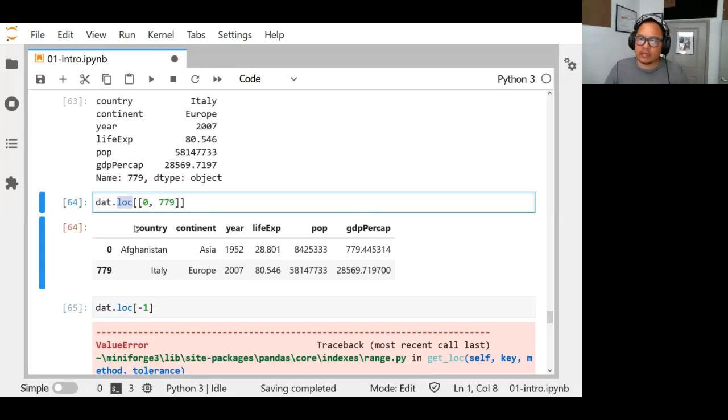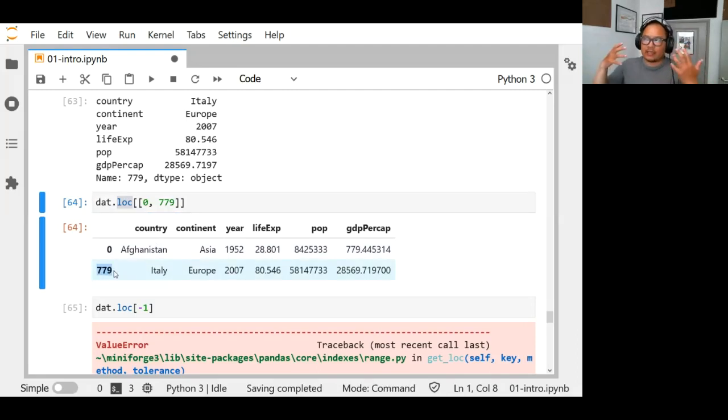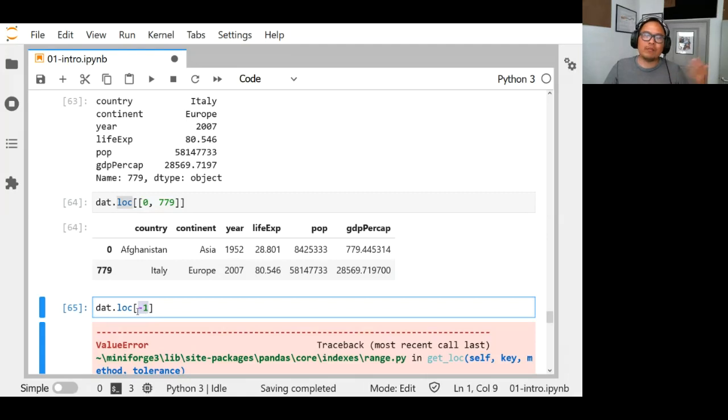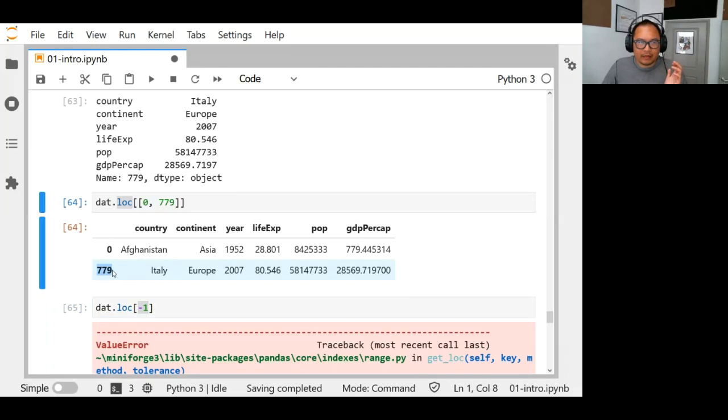And that's because loc, or location, is doing essentially a text matching of the index, right? We don't have the actual text for the index called -1. Maybe in some data sets you do, in this particular data set it doesn't, right? And so that's why we get an error when we try to run, oh, give me the last row, because there isn't literally a -1 for the index value.